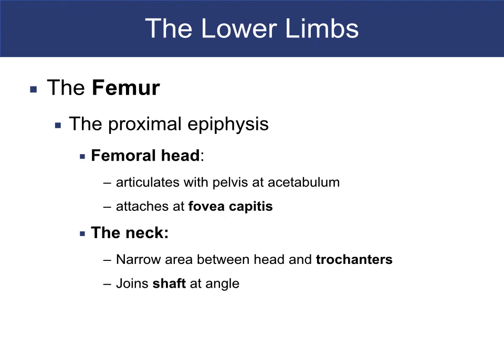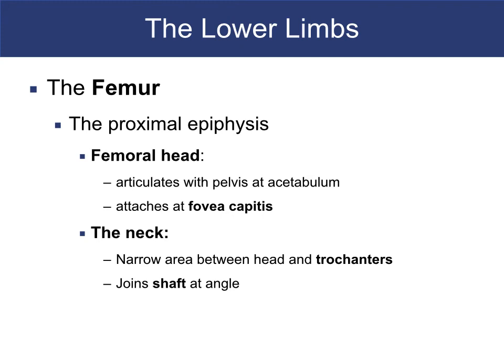All right, let's start at the top here. Look at the femur. The femur has a head to it. It attaches kind of at the fovea capitis. The fovea capitis is this little socket here, a little hole in the head of the femur. The neck. This is the femoral neck, and that's where most people break their hip, the femoral neck. It's the narrow area between the head and the trochanters. These are the two big trochanters.